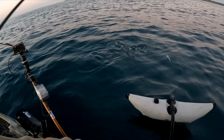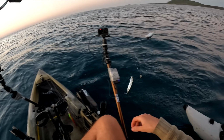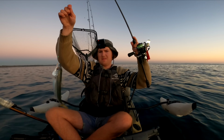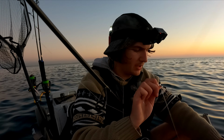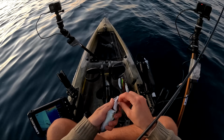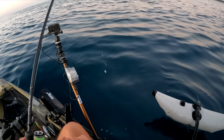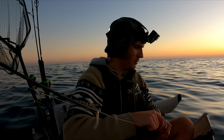Oh, slimies. Oh, we got slimies. We're just going to get them in. Come here, slimies. Yes, we got slimies. Oh, that's good bait. Slimy mackerel, the king of baits. I reckon we're going to get one of these guys down right now. We got 2 more fish. Slimy. Okay, we're done on the bait front.